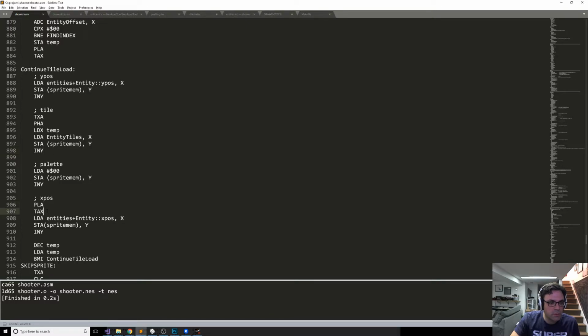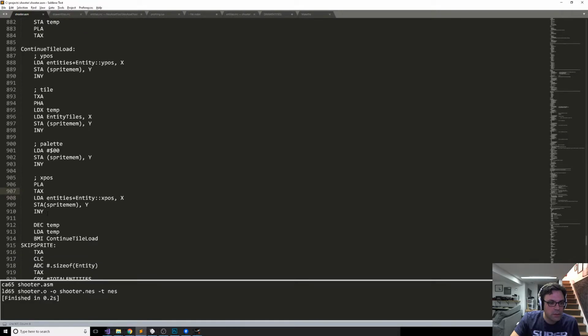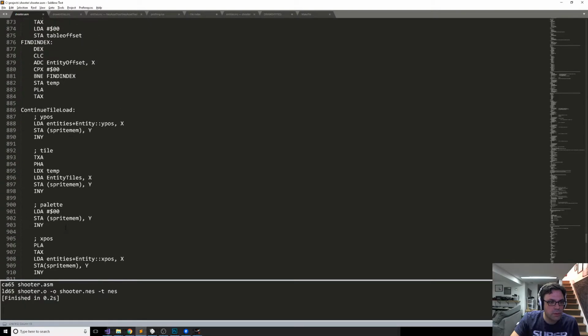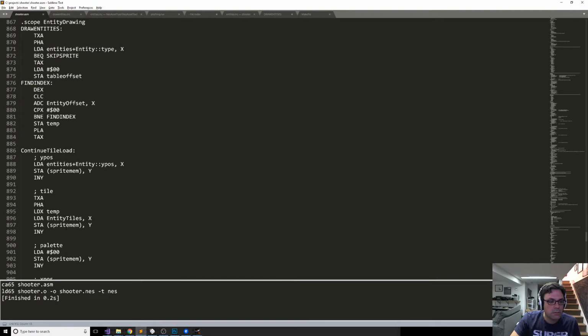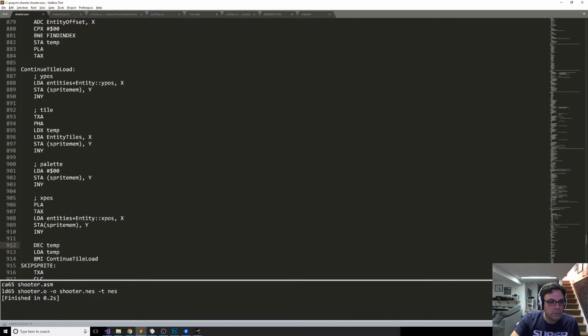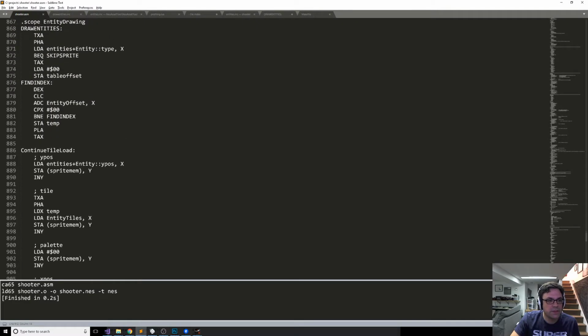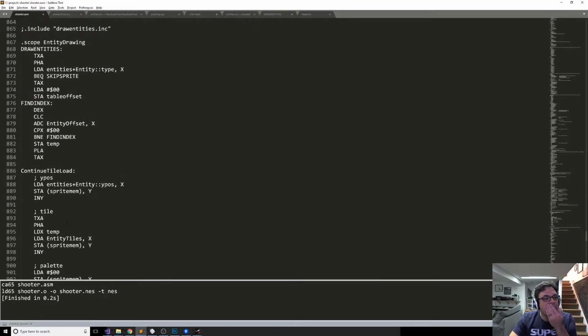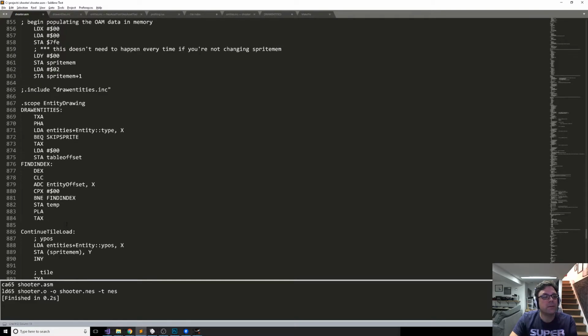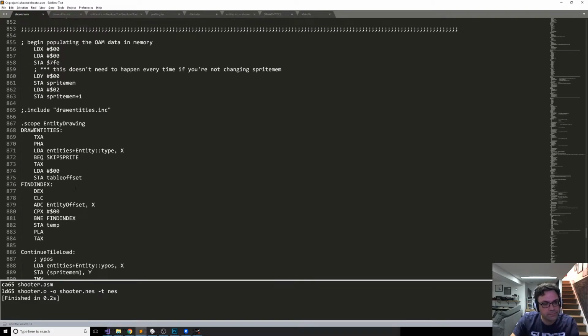And then we pull and transfer, and that would be fine. And then we're decrementing temp. Actually, what we want to do... oh boy. Okay. All right, I think I realized what I've messed up here.